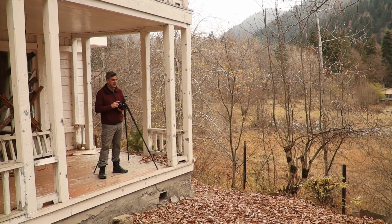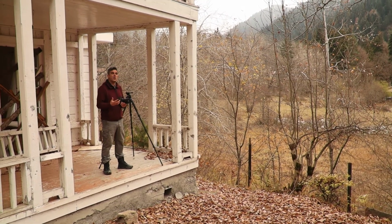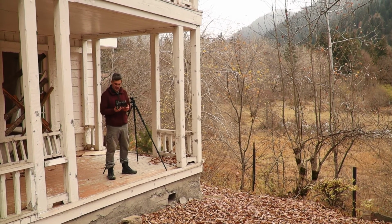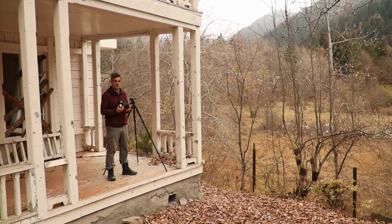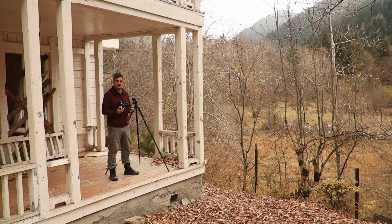Now I know you're going to say to me, yeah, but you can get mirrorless cameras and they can have adapters, but there's never quite the same fix as a native lens on a native camera body, and that's why I believe that this at the minute is still probably one of the best options out there for high resolution architectural photography and interior work.